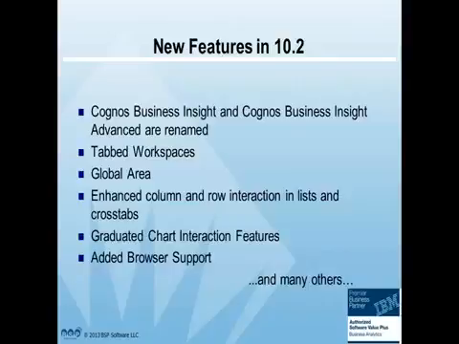There's some new features in 10.2 surrounding Workspace. So 2 product components are renamed in this release to avoid confusion with the other IBM products. So Cognos Insight and Cognos Business Insight Advanced are renamed to Cognos Workspace and Cognos Workspace Advanced. There are also tabbed interfaces in 10.2. So with tabbed workspaces, you can organize content on multiple tabs in a single workspace. Typically, each tab will contain information about a different area of the business.